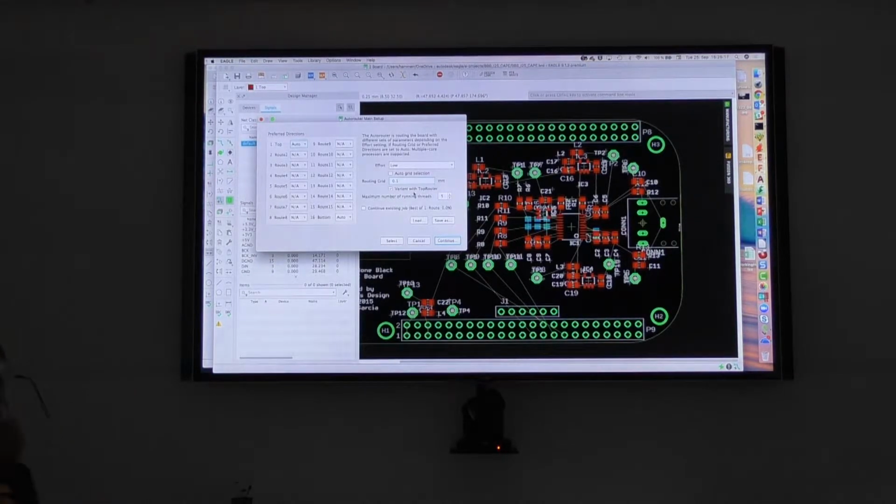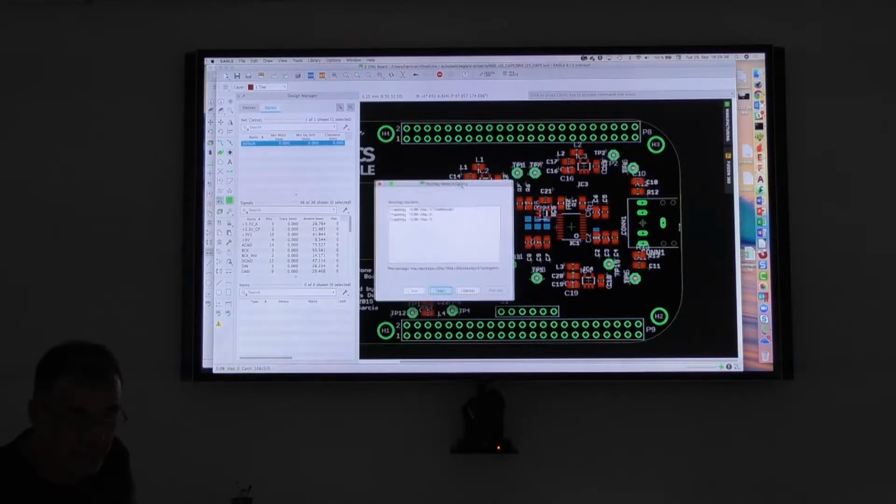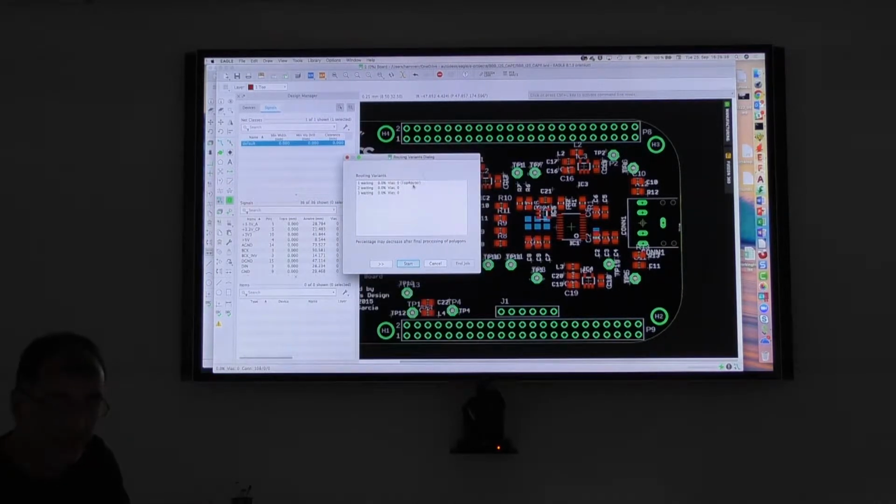We have seen that the top router is better in dense boards, but in most cases it takes longer until it comes to a result. But the result is not so bad. Okay. If I click continue, in this case, because I decided about the grid, I only have 3 variants.